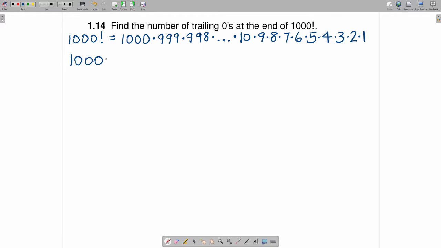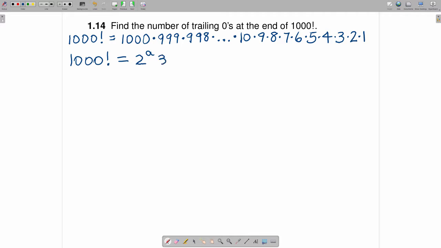But you could write the prime factorization of 1,000 factorial. And what will that look like? Well, there will be a certain number of 2's in this prime factorization. I don't know how many 2's there are, so I'll call it A. Where do those 2's come from? Well, we get a 2 right here from 2. We get 2 2's from 4. We get a 2 from 6. We get a 2 from 8. We get a 2 from 10. We get a bunch of 2's from 1,000, right? So that's the first part.